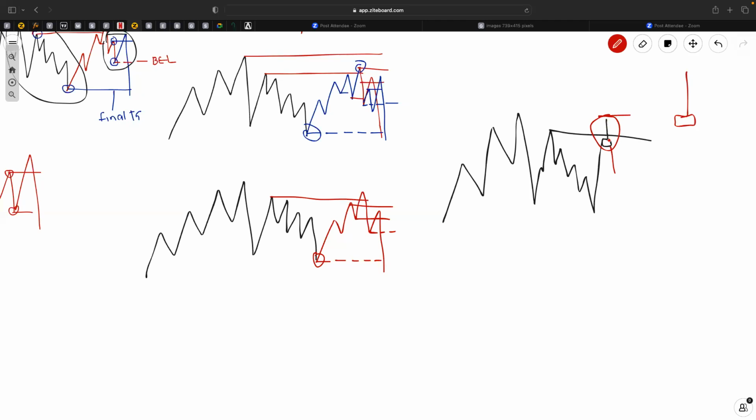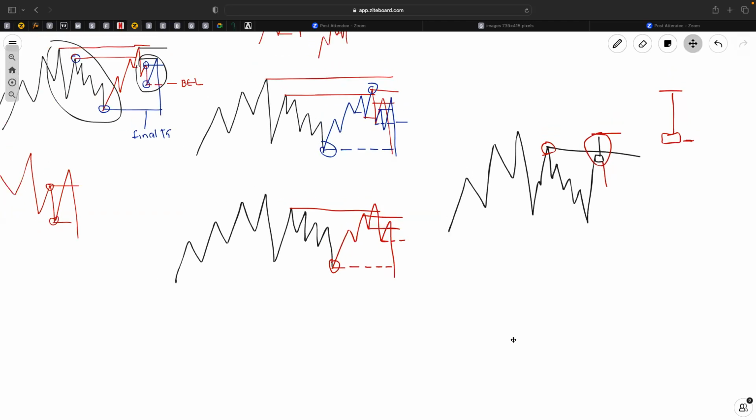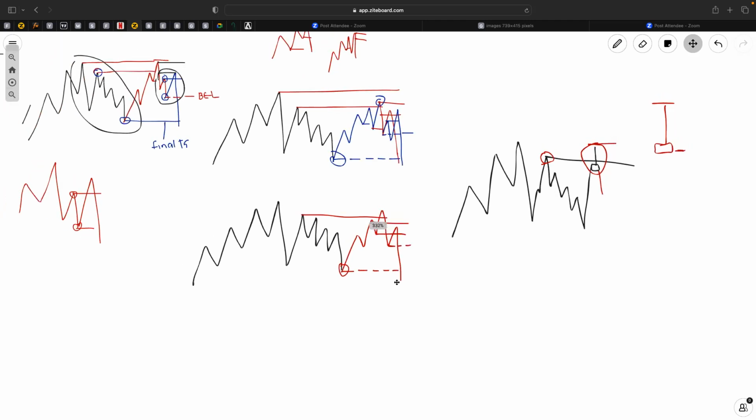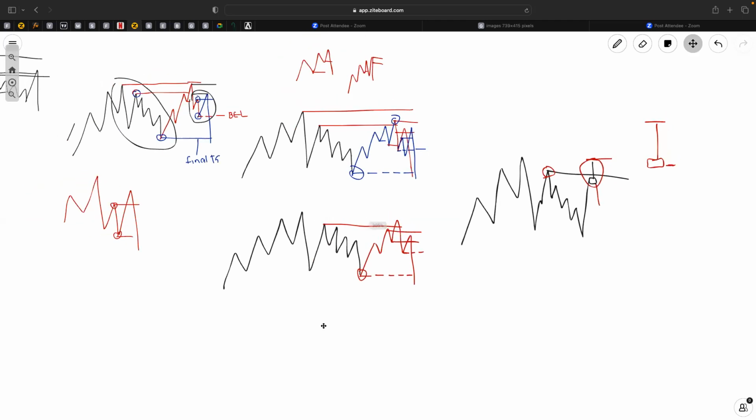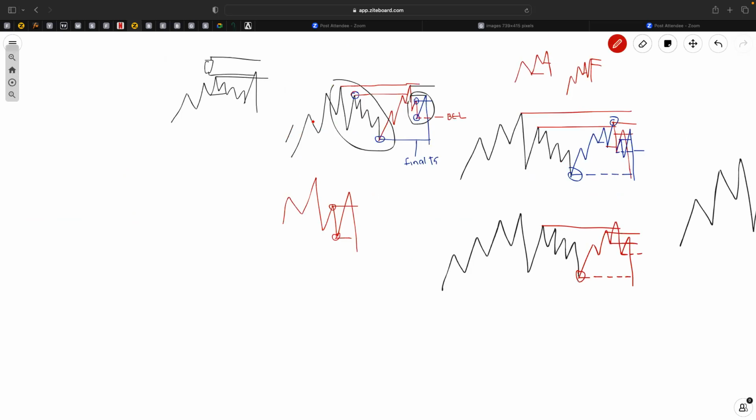But remember, this guy must not close above this candle. So it has to be a pin bar. So your entry will be right after the new candle has opened, and your stop loss will be right here. That is another type of confirmation that you can use. Right? I have been using this particular drawing. What this tells you is, it is not necessary that it has to be this type of pattern.